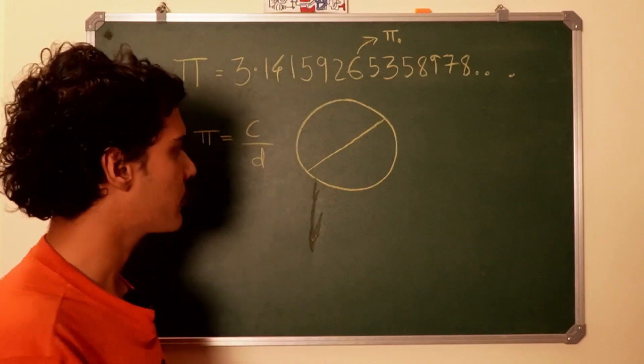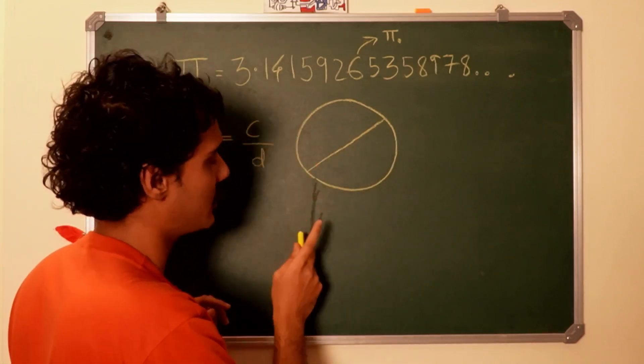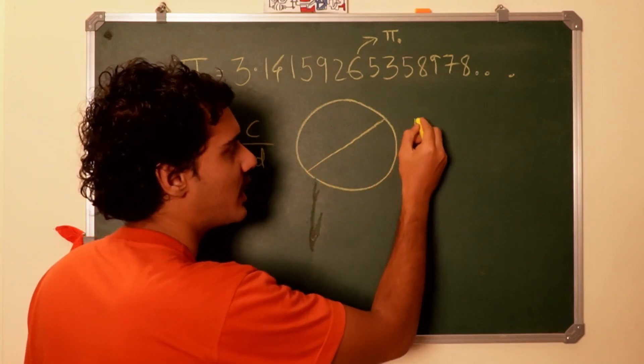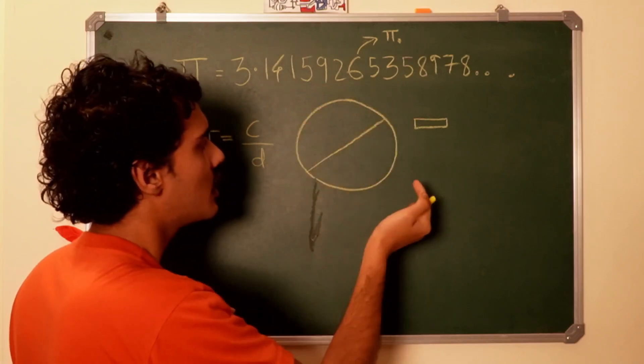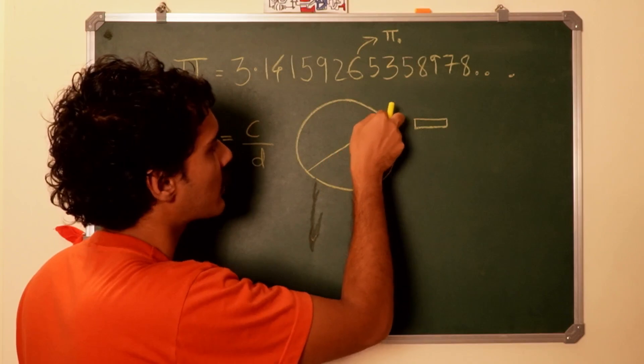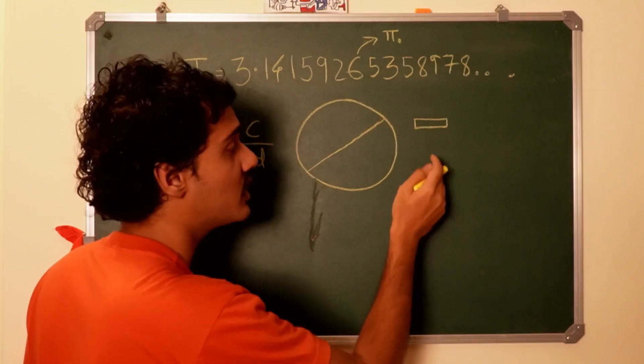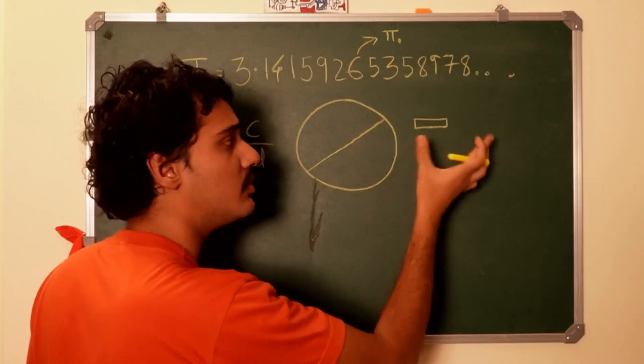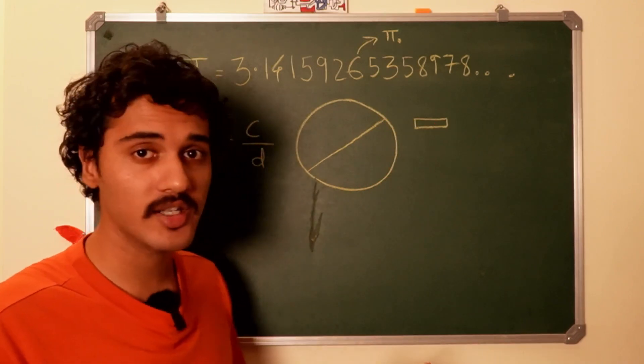Now we have to talk about what we mean by measuring. By that we mean that we have scales that we use to measure. Obviously measuring curved distance with a linear scale is difficult, so imagine that this scale is extremely tiny—it's nanometers, picometers, as tiny as you would want it to be—and then we place them like this.